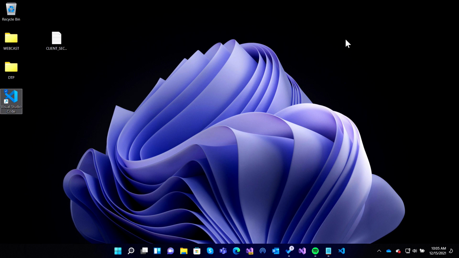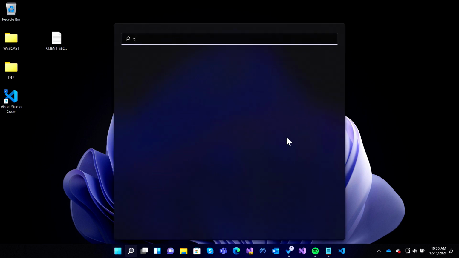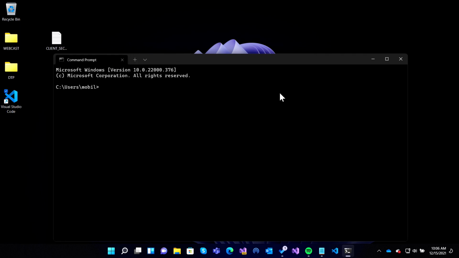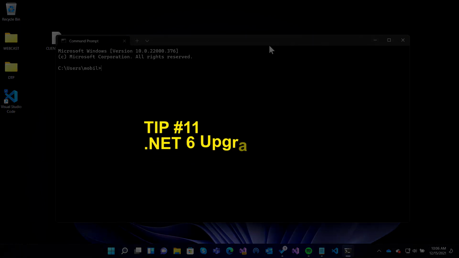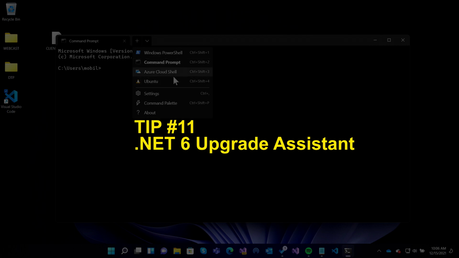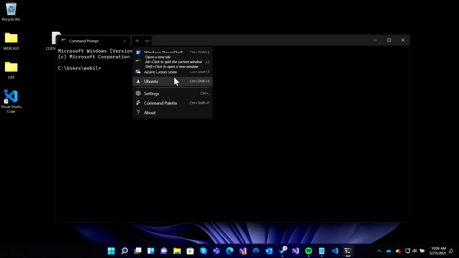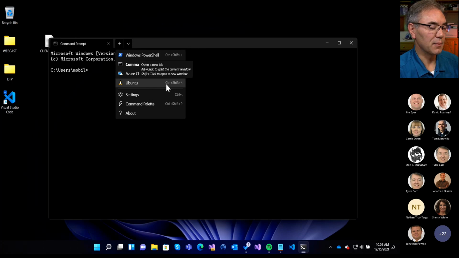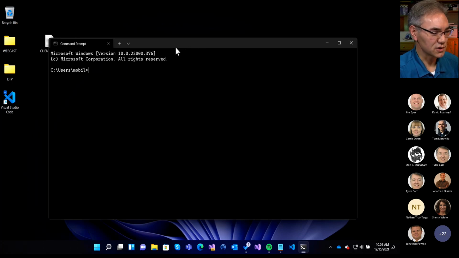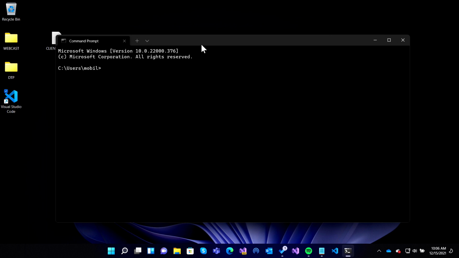All right, so one of the things I want to show you is they have this really cool new tool. So let's switch back over to, I'm going to go to here. There we go. Okay, back to this desktop. They have, let's pull up the Windows terminal. In Windows 11, by the way, the terminal's pretty awesome. You can download and install the Windows terminal on Windows 10 as well, but it ships with Windows 11, which is pretty cool. There is a tool, let's see if I can pull this up here, to help you upgrade your applications to .NET 6.